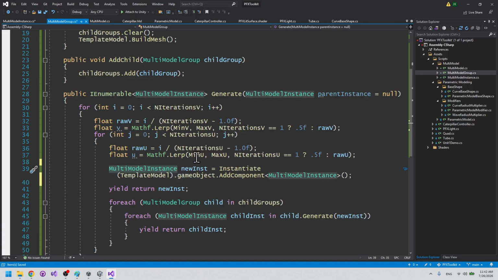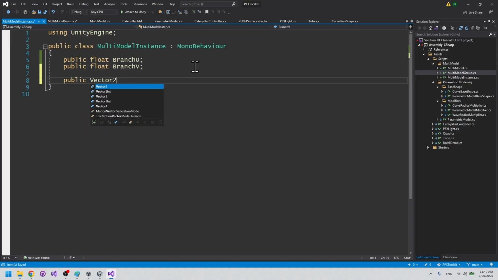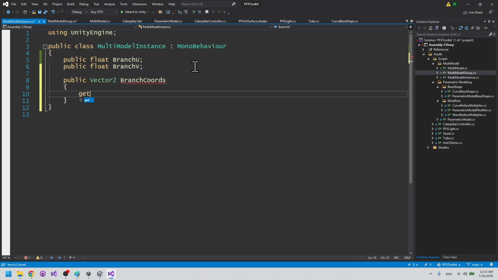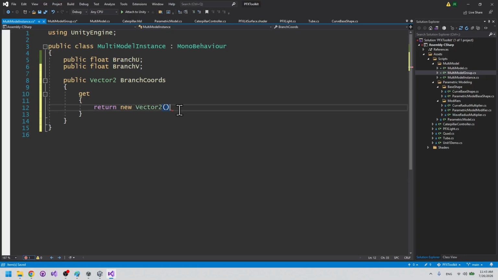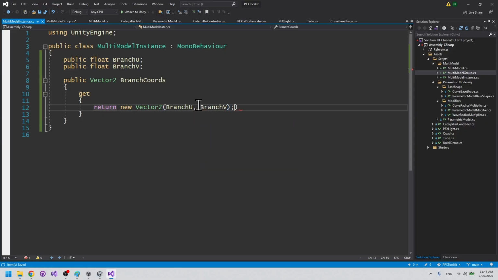So let's come into the multi-model instance and create a branch U, branch V coordinates, and we can create a helper here. We could say branch coords, and we can just use this property accessor syntax, so that if we want to get it as a vector, we can automatically return this vector that's constructed dynamically.